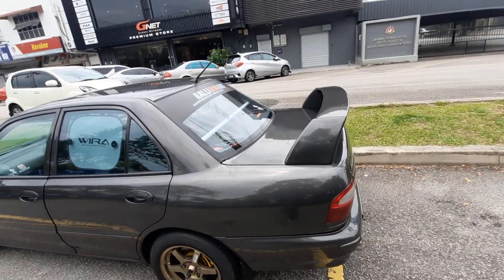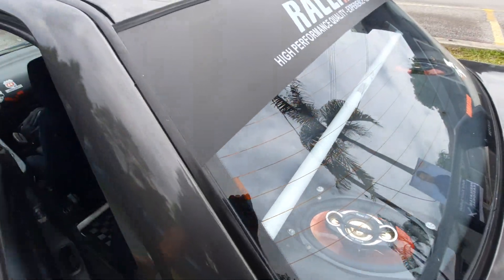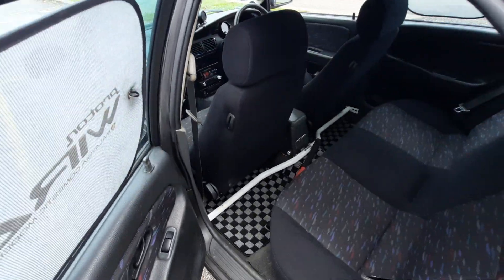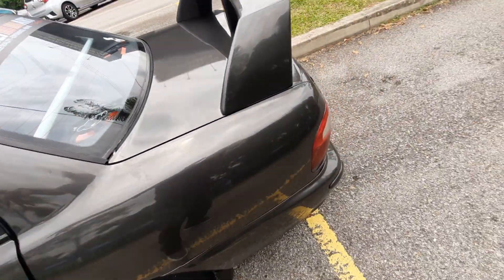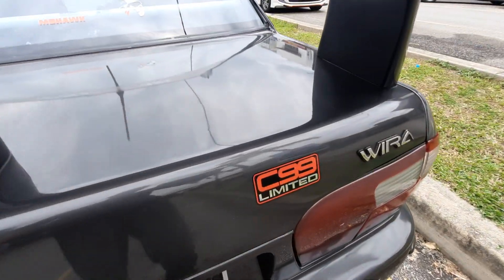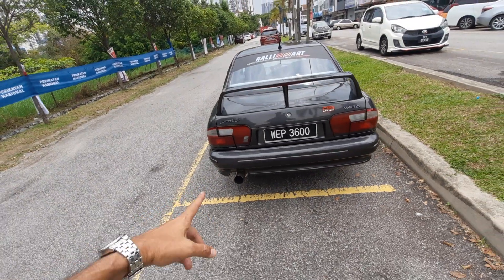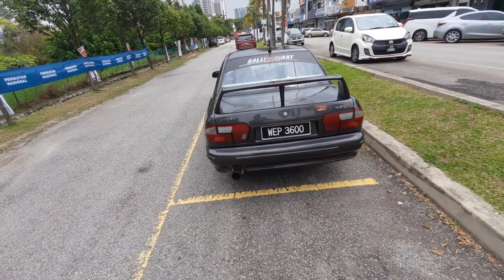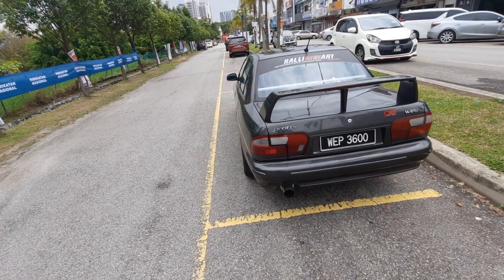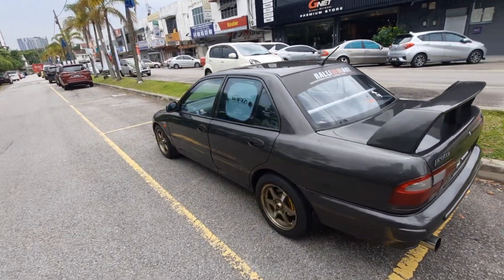There have been some upgrades - there are strut bars everywhere. This guy really, really loved his car - look at the strut bars. In case there was any doubt, there she is. That's not the original muffler either - the original muffler was a twin pipe. But it is the original color - the original Tiang Gold. It is an original C99.